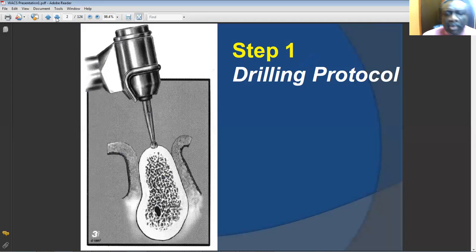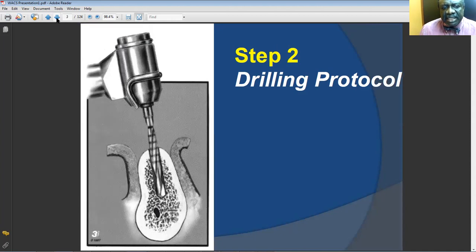So, I'm going to begin by sharing with you these few slides relating to the sequence of placement of implants. Once you raise the flap to expose the bone, the next thing to do is to use a round bur at a speed of about 1,000 RPM to 1,200 RPM to perforate the cortical bone. And the next thing is you're going to use a pilot drill, which is graduated, usually 9 millimeter, 11 millimeter, 12 millimeter, and up like that.